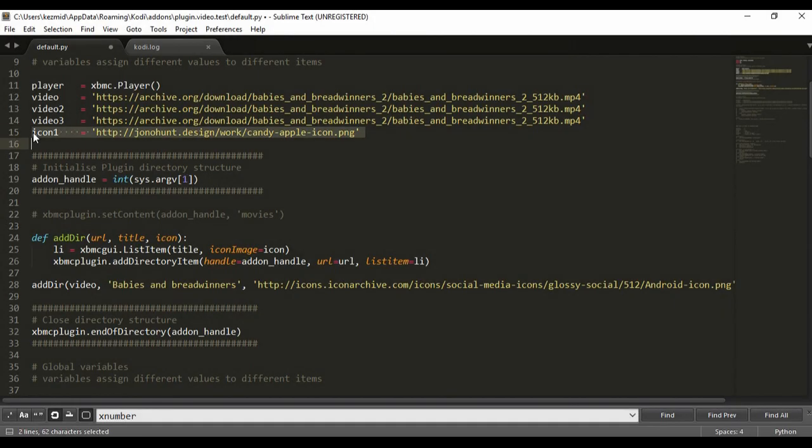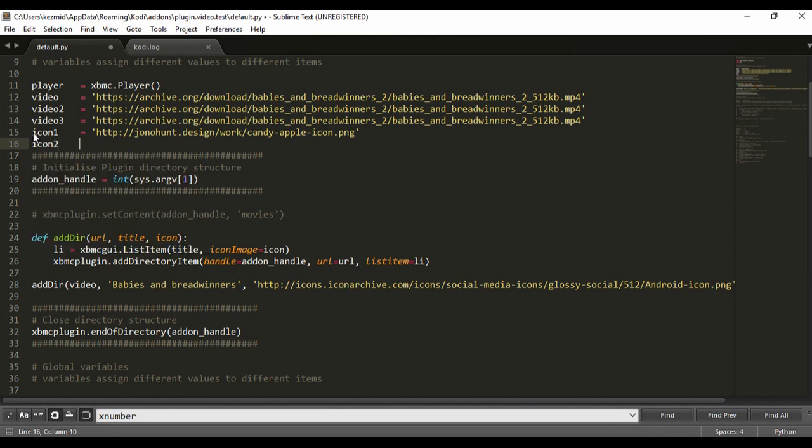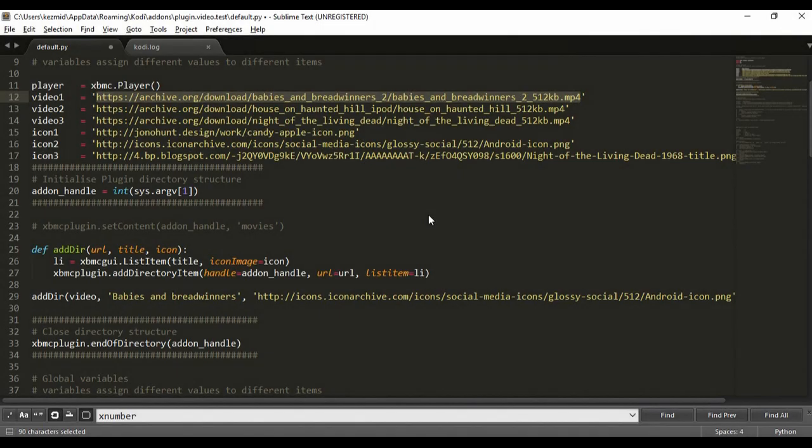Okay, so Lee, you basically just want us to copy paste and add new directories? Do we need to make a new variable? Yeah, I'm just whacking them in as new variables. So I'm going to do icon 1 first video, icon 2 second video, and so on. I've only got one icon that matches, I think.